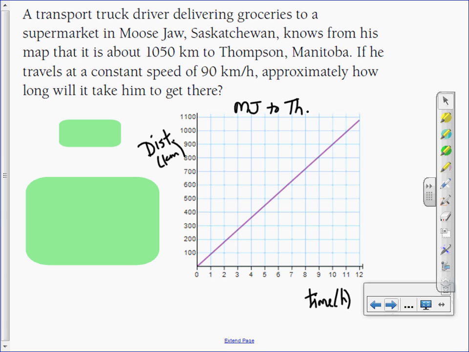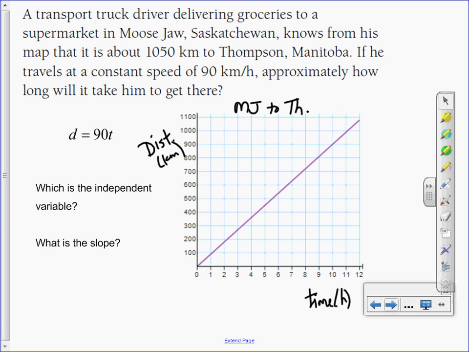When we look at this, there are some things that are going to apply. First of all, the equation is simply relating your rate of change number, which is 90 kilometers per hour, to the other variables. We see again the independent variable is time, which is here, and the dependent variable is the distance, which is the vertical one. The rate of change, the slope of this graph, if we were to figure it out, we would find the answer would be plus 90 because the vehicle is increasing at 90 kilometers per hour.